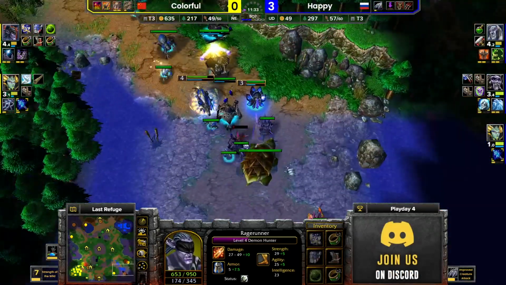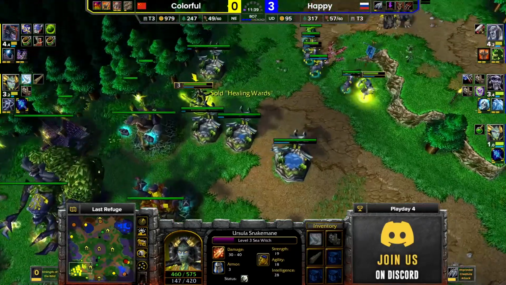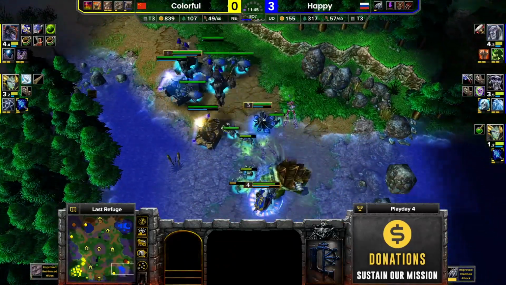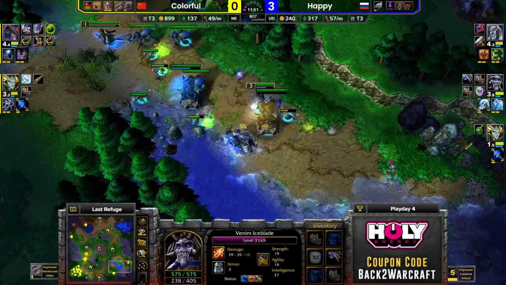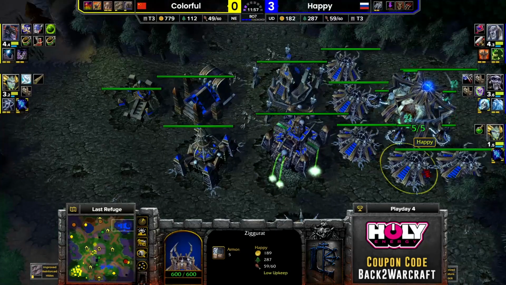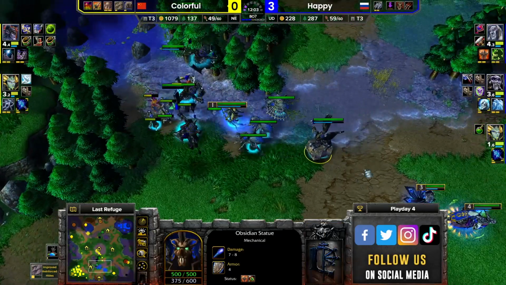Supply is unhappy. But Colorful could follow up into upkeep right away. Moonwell just finished. He's got quite a bit of gold. Quite a bit indeed. Pendant of energy. Could be quite nice. And again, Destroyer's morphed. It's time for the push. Happy supply blocked at 60. Still trying to creep more. Get that level 2 on the Naga.